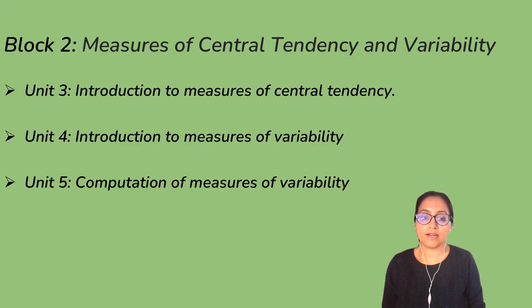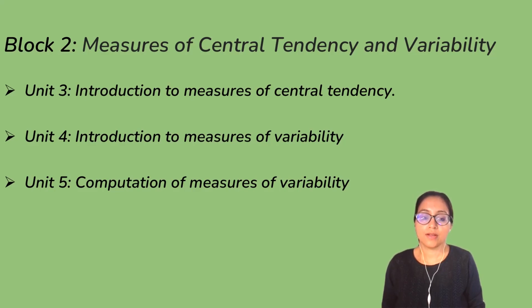In Unit 3, under Introduction to Measures of Central Tendency, we are going to study the concept of central tendency of data, different measures of central tendency, that is mean, median, and mode. Then what are the properties, advantages, and limitations of mean, median, and mode? And lastly, the computation of measures of central tendency in grouped and ungrouped data.